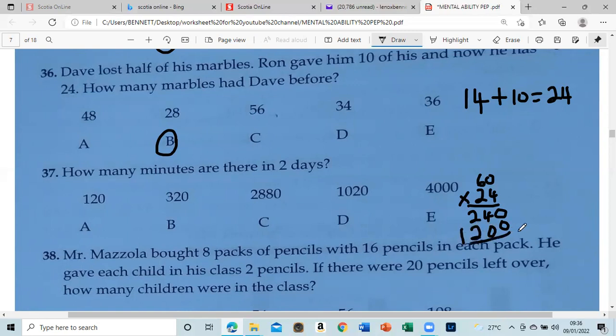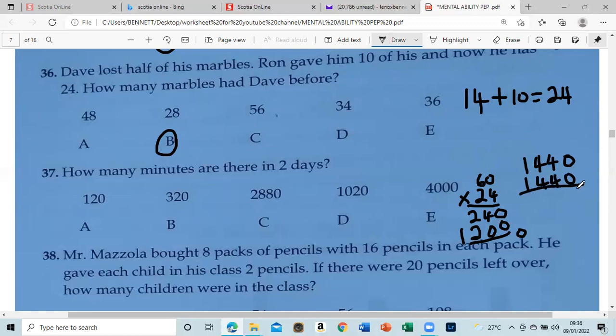Alright, so let's add this, so it will be 0, 4 and 4. So it would be, let us put it up here. So 0, 4, 4 and 1. But this represents 1 day. So we have to double it. We can either multiply by 2 or add this again. Let us add this again. This is a multiplier.